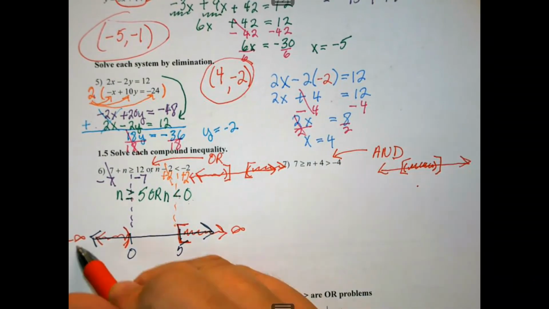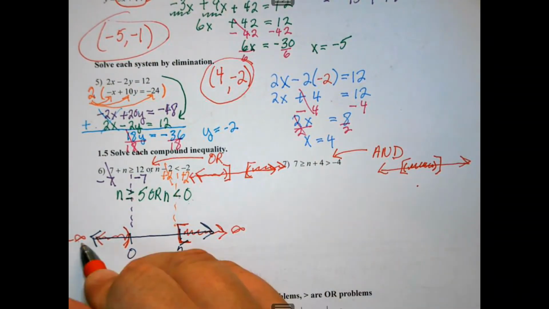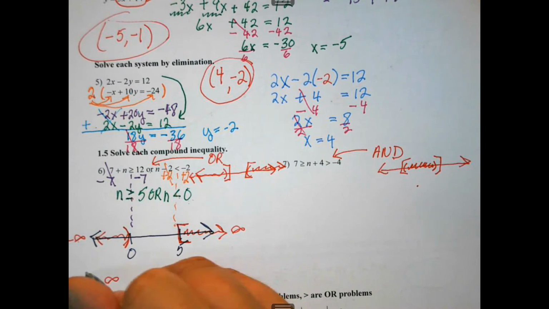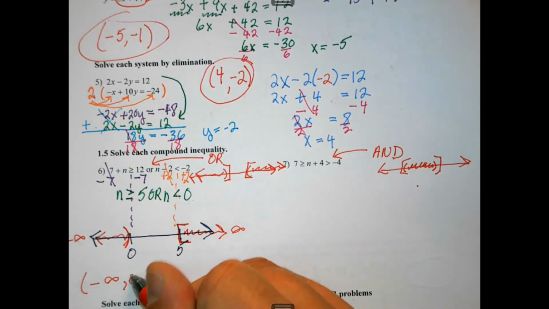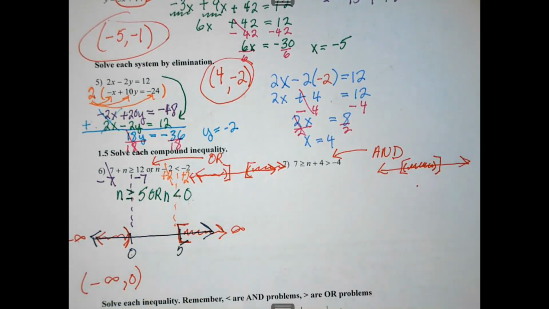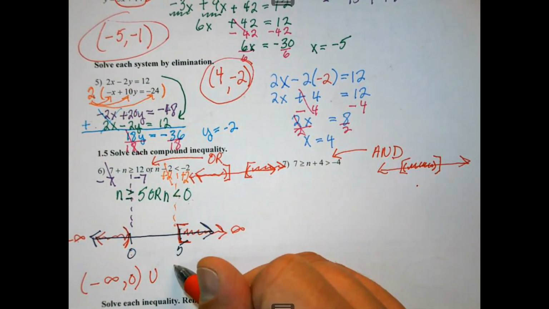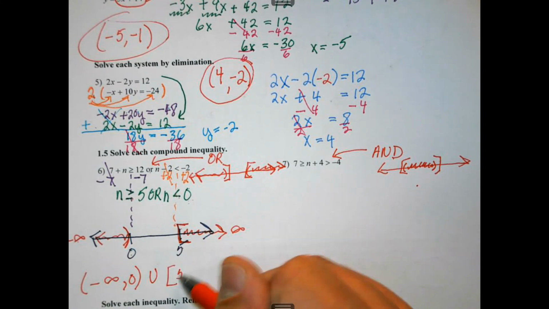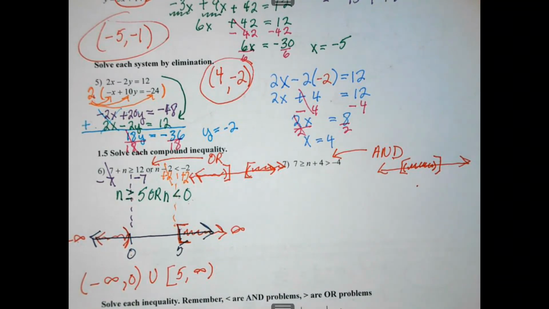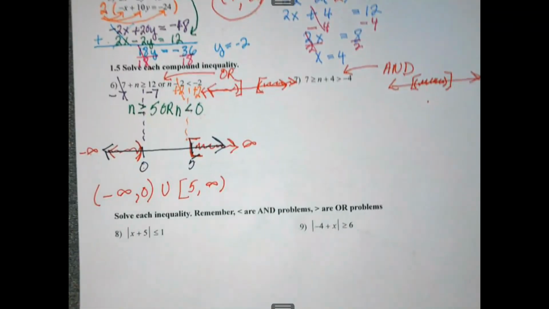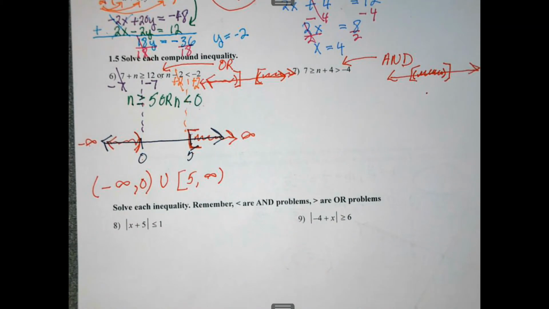Interval notation, just read the graph. Negative infinity, which always gets a parenthesis. Then it's going to go out to 0 here. And then it hits another parenthesis. My space, I always like to think, well, that's where the union symbol goes. Then I hit the bracket, 5, out to positive infinity, which always gets parentheses. So there's my graph of an OR compound inequality.